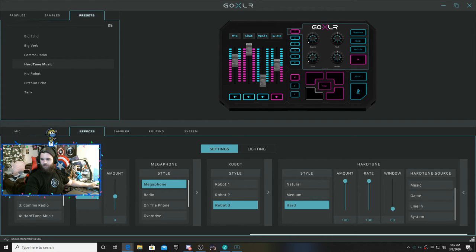I can't play that song. Okay, it has a pretty easy time following along. That's a really good thing for you to be able to use when you want to make sure you really lock in. Using that little trick, you can get the most out of HardTune.